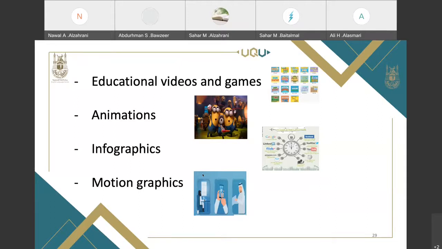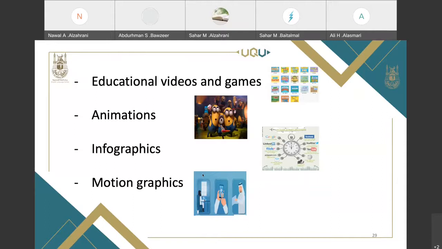And then, of course, we also have a combination of animations and infographics, which is called motion graphics.